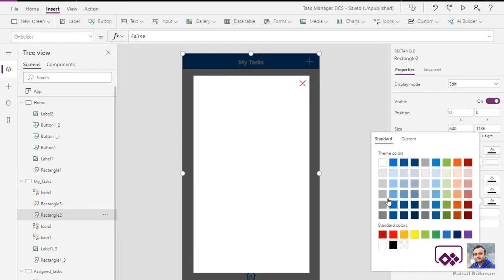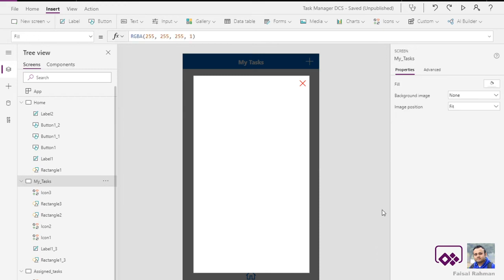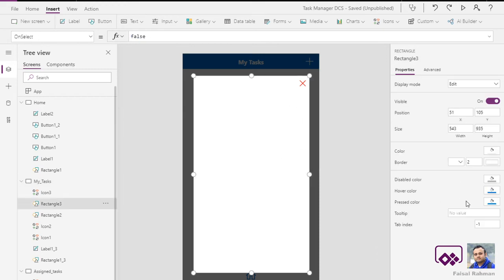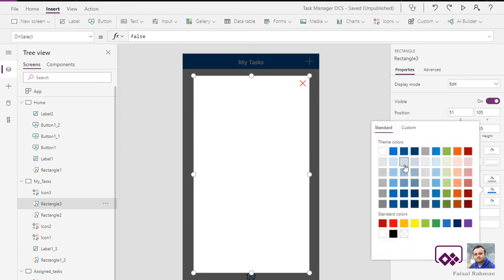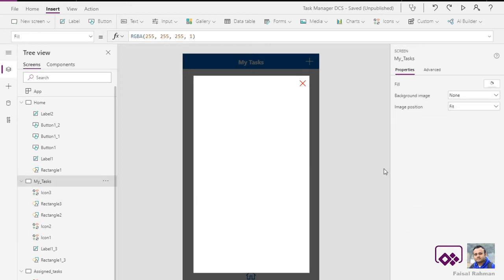So in our mobile app we will not be able to hover over any of the components, so nothing to worry too much about what will happen if hover. But if you are intending to use this app as a desktop app, then you need to think about these nitty-gritty things. Similarly here, whatever happens, we will keep it as white.